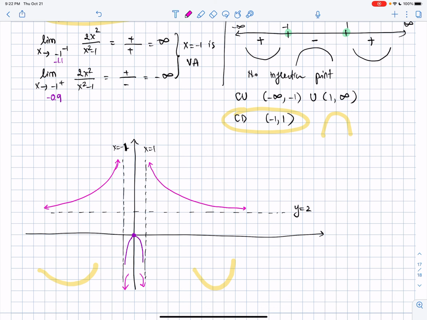Okay, I mean for the graph, if you want to be more exact, you can make some additional points if you want. Yeah, so you can make like 2, 3, or negative 2, negative 3. Okay, and then you will have a nicer, better idea of the graph. But this is good enough. We are just doing an approximation. We don't need exactly which points the graph will pass through and so on.